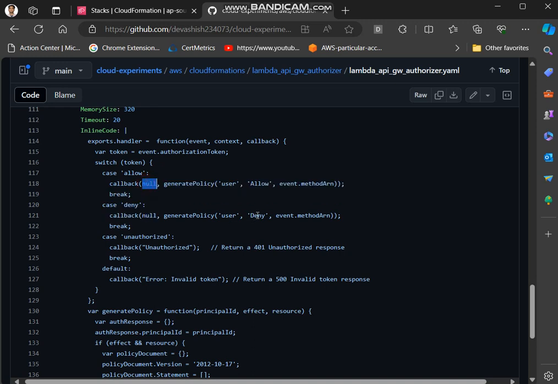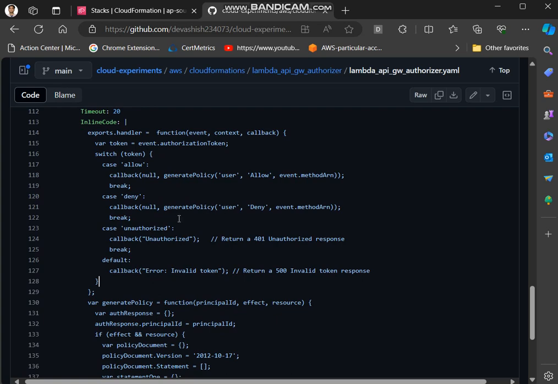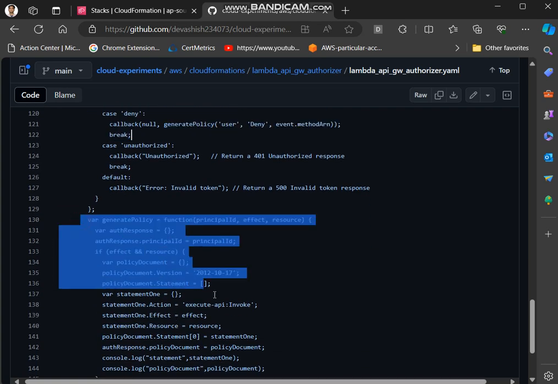Deny is simply sending a deny policy. Allow is sending an allow policy. Allow policy further goes to our actual lambda, so it will return hello world. Unauthorized one will give an error because the first argument we are passing is unauthorized. Similarly, for default, any other cases, we are passing the first argument with a string. This is error invalid token. And this function, generate policy, is defined here, which is creating the policy statement.